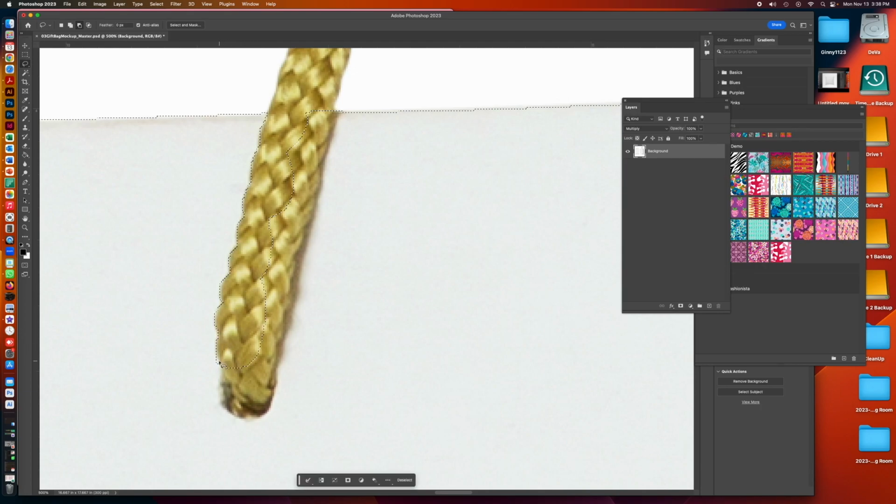So we're almost ready to place our art. Just a little more work here. And actually, I think that's more shadow than it is the actual braid. I'm going to go back and fix that. It's okay for those shadows to show because that makes it look realistic. So let's see.